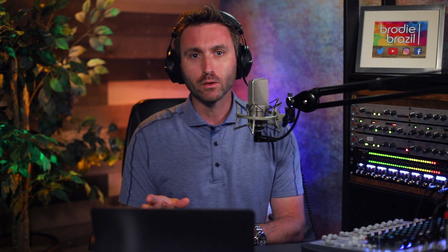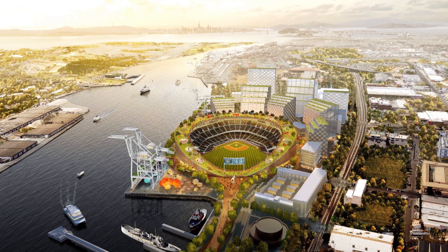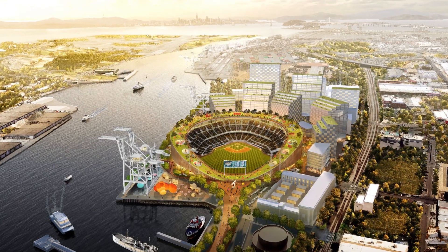Number four: we know the Bay Area is famous for its microclimates, but outside of small variances in wind velocity, weather conditions between the Coliseum and Howard Terminal should be very comparable, if not identical, on a given day or night. Due to sun angles, the baseball diamond will face easterly, which means the stadium structure will actually shelter fans and the playing surface from those typical onshore breezes out of the west.